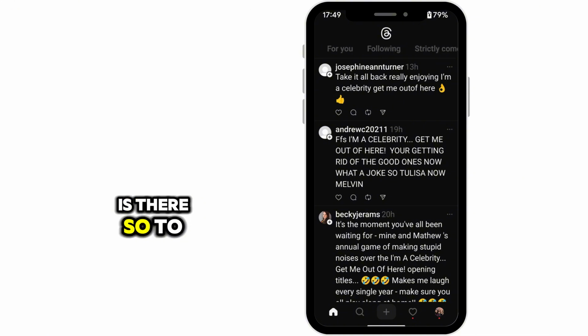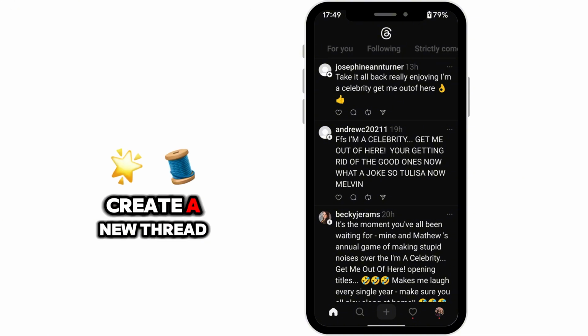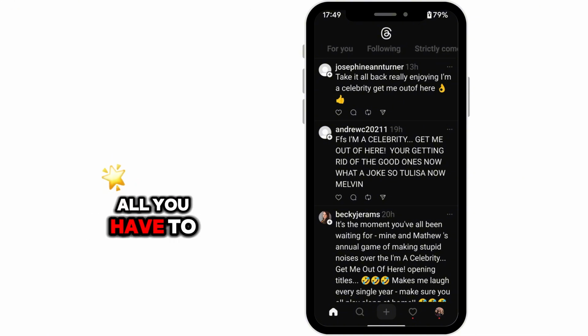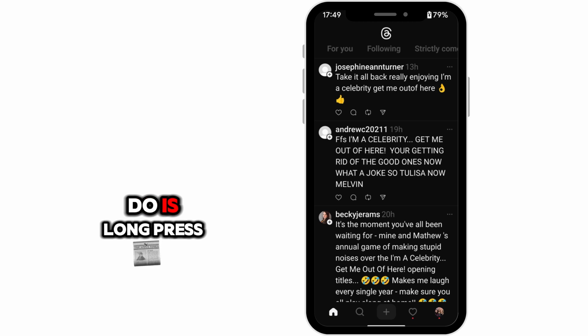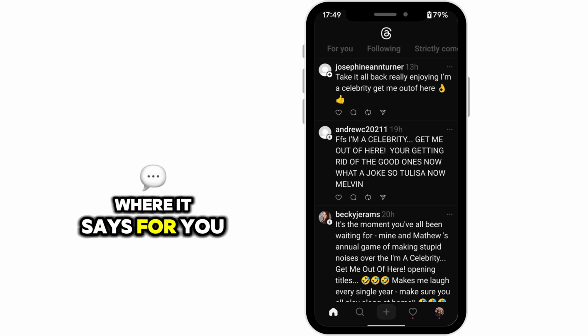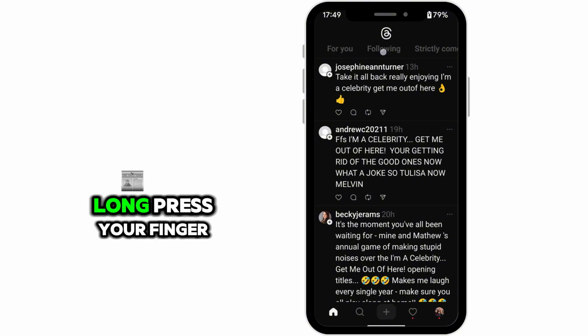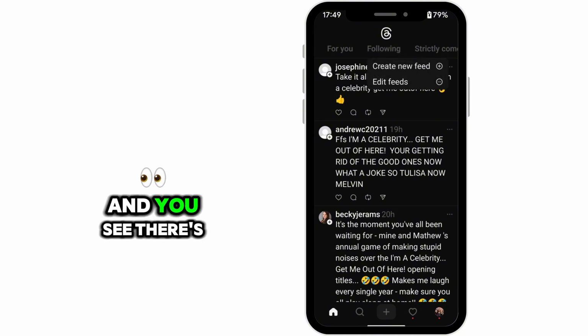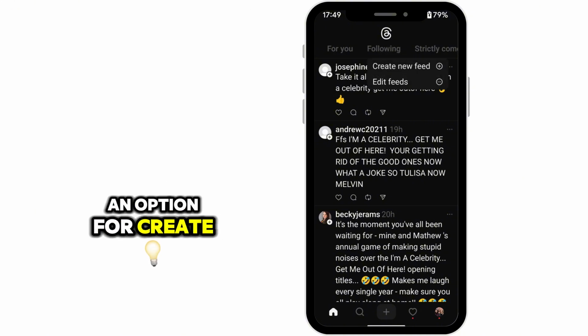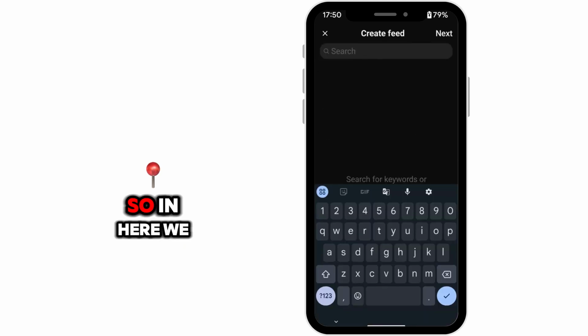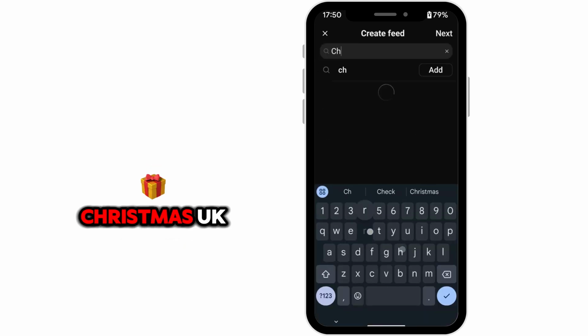So to create a new thread, all you have to do is long press on the top here where it says For You, Following, Strictly. Long press your finger and you see there's an option for create new feed. So in here we will do Christmas UK.